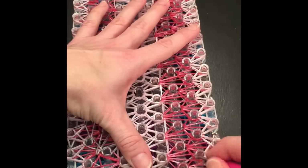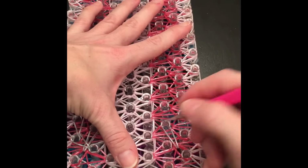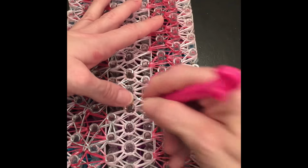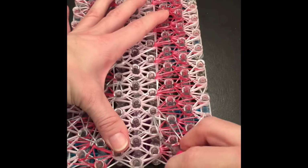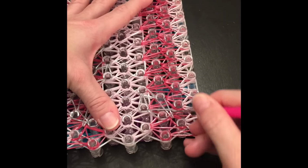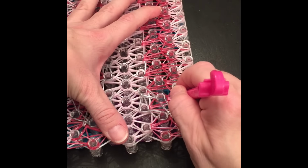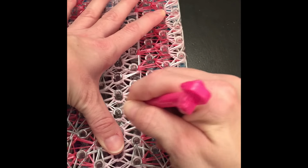On this side, you're going to go into here and grab the long stretch. Okay, then you're going to go towards, oops, that's wrong. Or is it? No, we're going to go diagonal. I'm going to go in here and grab this band and bring it down. Go into here. Bring it diagonal. So all we're doing is just following the pattern. It's just harder for me to see. Okay, once we get up here, we're going to do the long stretch. Just like that. And then we're going to go to the left.